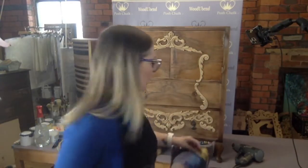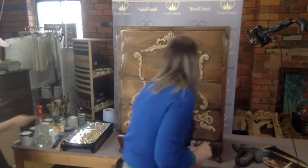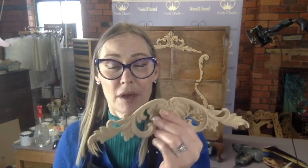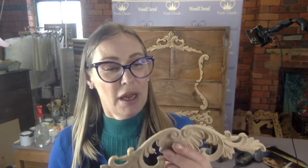We're going to do some painting, but before we do, we're just going to run through what Wood-U-Bend mouldings are again. In a pleat, we have thousands and thousands of designs. So this is 2152. When they're in the hard state, they're just like wood. You can paint these, you can stain them because they're absorbent, and you can also shave them, sand them, and distress them.